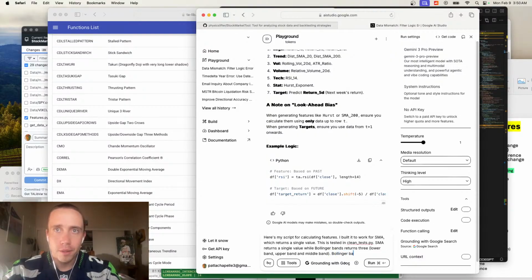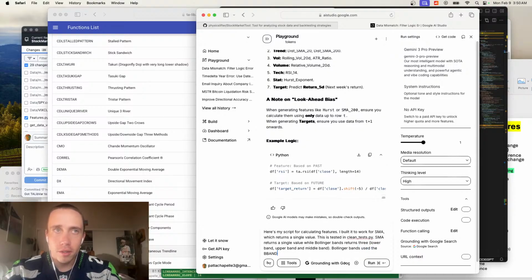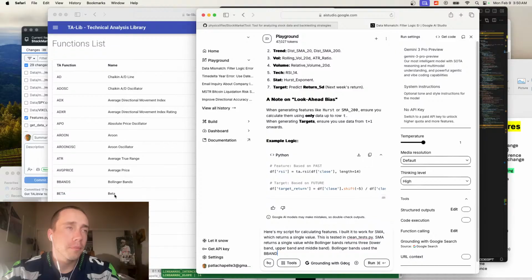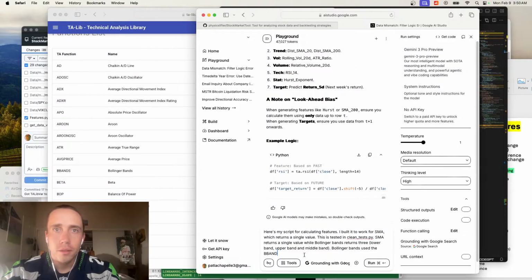Bollinger Bands uses the B bands. Is there an S on there? B bands function in TA-Lib.